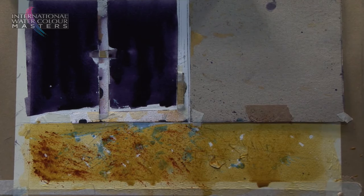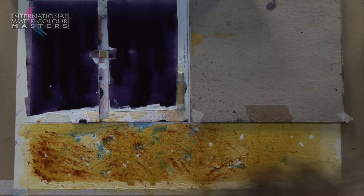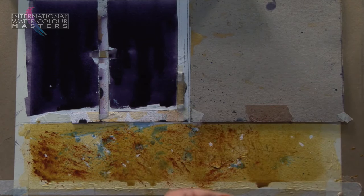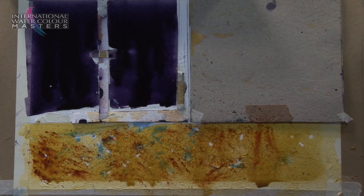I should say that this subject is actually a squatter's cottage, which is in a place called Blists Hill, which is a wonderful place to visit. It's a kind of Victorian town in the Severn Valley, which is obviously by the River Severn.